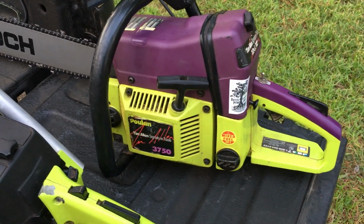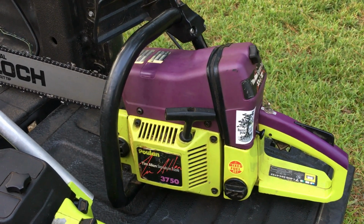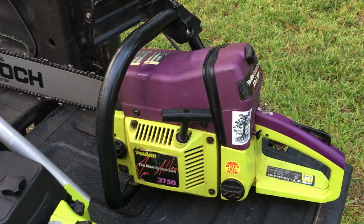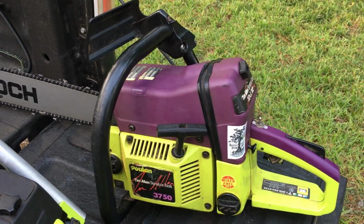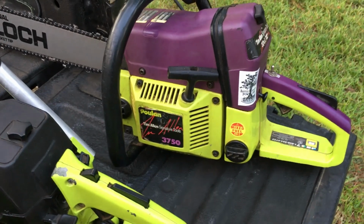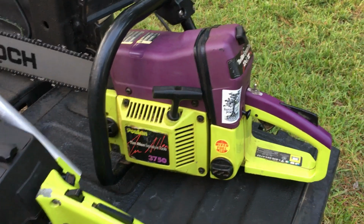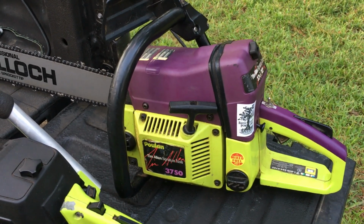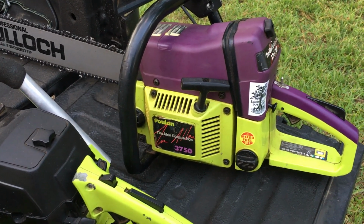The 3450 and the 3750. Now that chassis, or the case, spanned several different models. I'll probably forget some of them, but it was the 2800, 3000, 3300, and 3500, and then the 3450 and the 3750. I think they all shared the same crankcase, and depending on the cylinder size, it was either fed through the piston or through the crankcase.